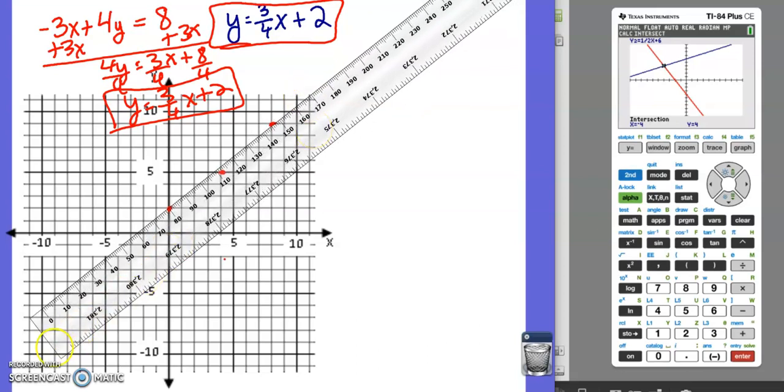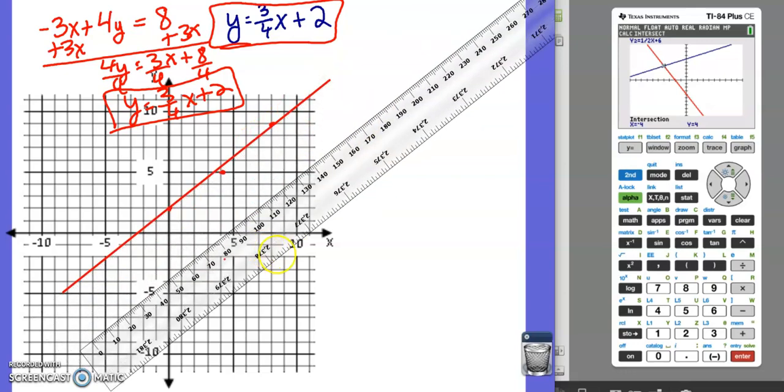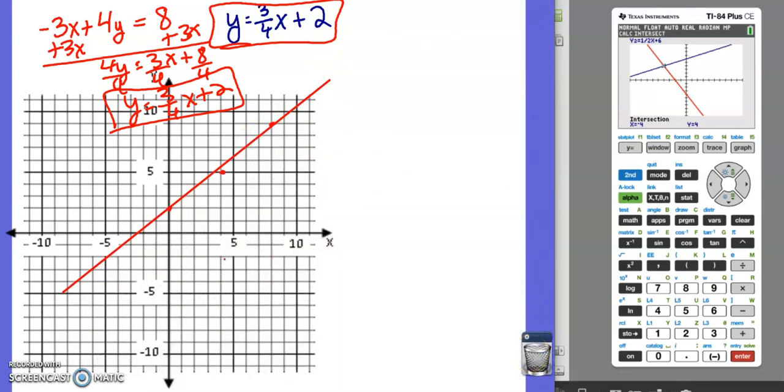Well, the point of intersection on this is actually every single point, because every single line is going to be in common with that. So the blue line and the red line have every single point in common. I actually graphed that wrong. So that should be going there through there. So this line is actually a little bit off. So let me back that up because I did my slope wrong.